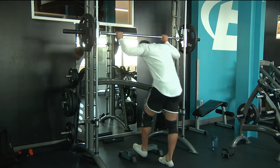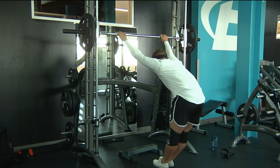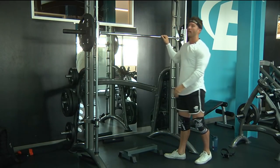Whew. Starts getting a nasty burn in there with that many reps, which is what you want on calves.